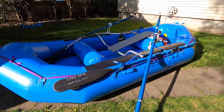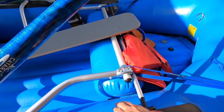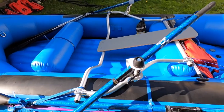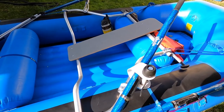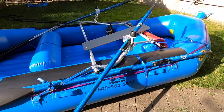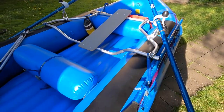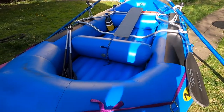If you put it in the back, you have a few more seats. This thwart would be removed. This frame would be all the way back. And this thwart would go back in. And then you would have 1, 2, 3, 4 spots for someone to sit and help you paddle if you needed that for whatever reason, or if you just wanted that. You can still fit four people in the raft. You just might have some folks behind you, or fit three up here. But yeah, so stern frame put in the middle of the raft.